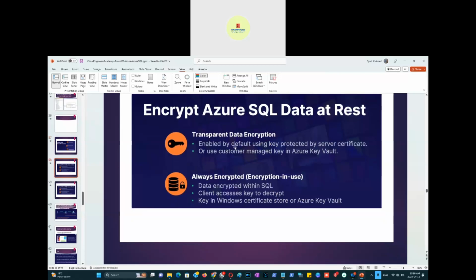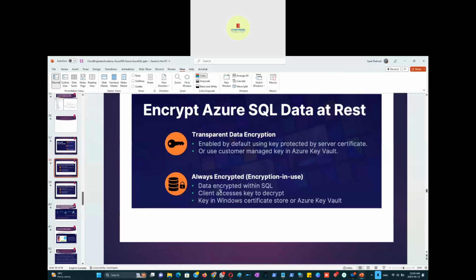Just like in Azure, all the data is encrypted by default. The data in SQL Server is enabled by default using a key protected by a server certificate. So SQL Server databases are encrypted, or you can use a customer managed key. We talked about Key Vault. We saw how to create a key vault in earlier labs.